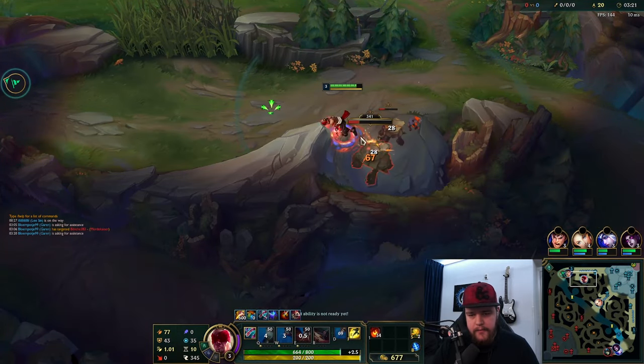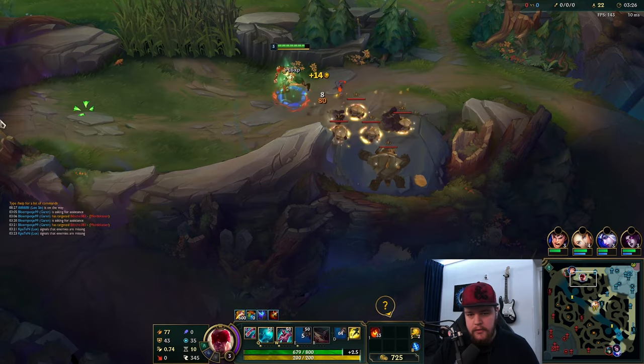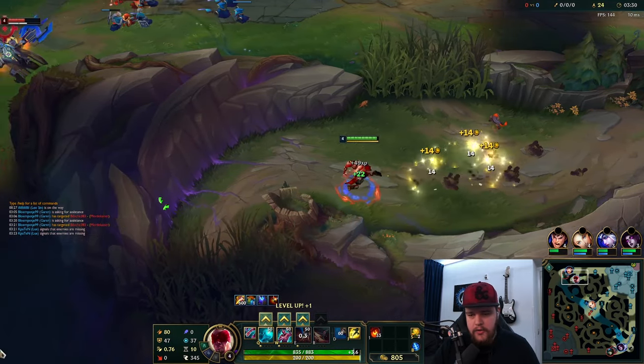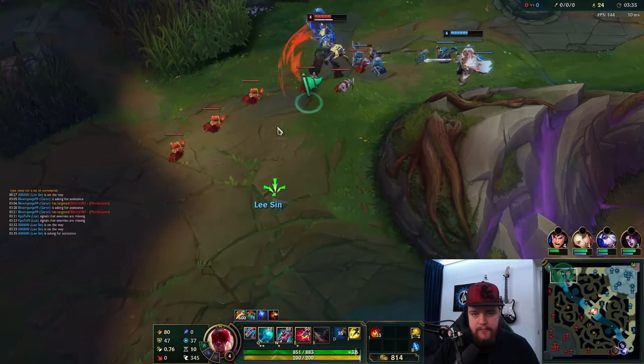Bot's pushing in as well. I'll finish my camps here. We're just going to go for the nice full clear level 4. Again, Lee Sin's not the fastest at this, but it's just consistent. That should kill with the pet, and then we just move. Time to ghost in, buddy. Go.